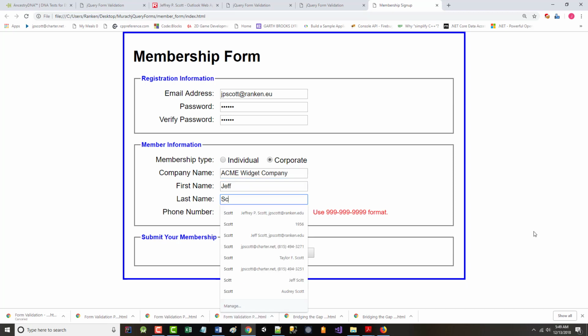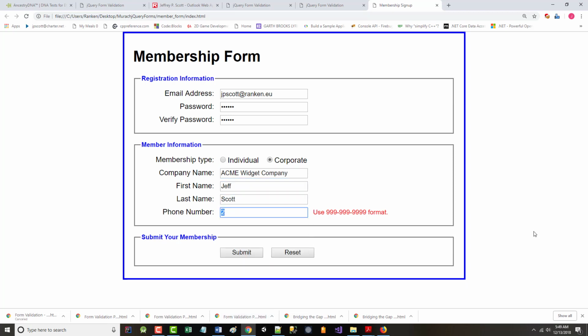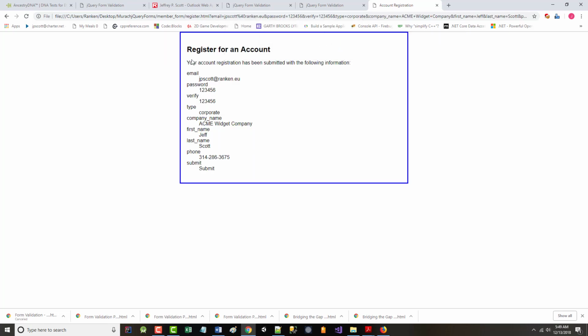Jeff Scott, 314-286-3675. So I put all that in, click submit, and it says form successfully validated, and it actually goes to another page and shows me all the stuff I entered.